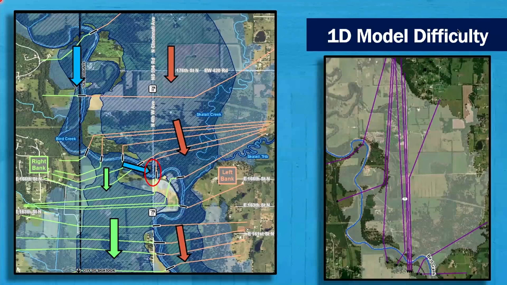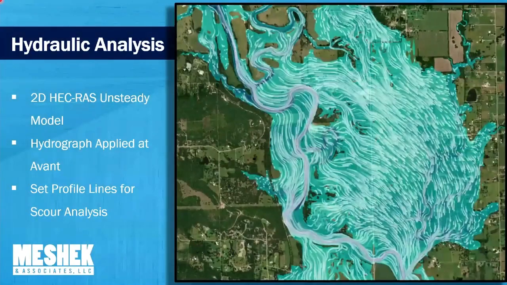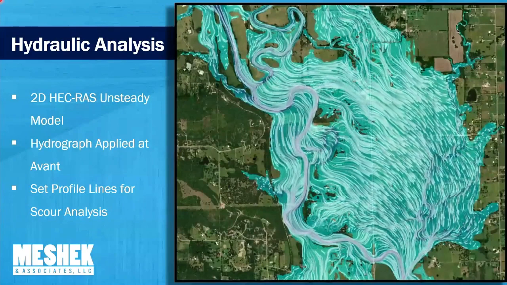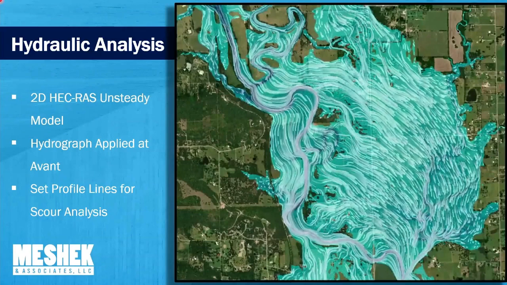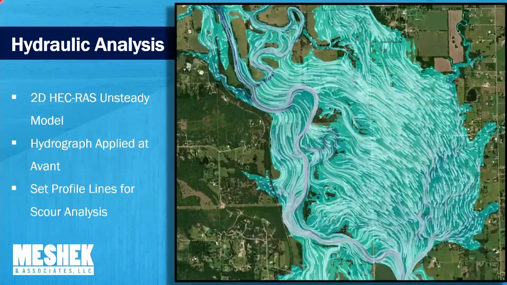Again, we could argue that we're not exactly concerned with the effects that the new bridge is going to cause, because there is already a bridge in place there. And if we don't make drastic changes, then there probably is not going to be any significant changes with the new bridge. So why should we have a fully incorporated model that details both the stream and the bridge? This is why we chose the 2D model to do most of the work in our hydraulic study.